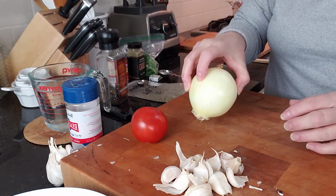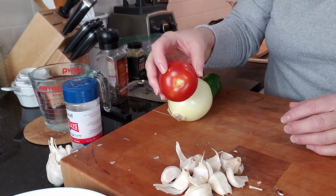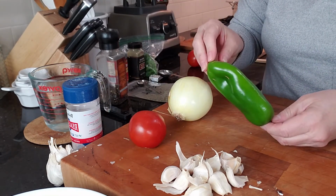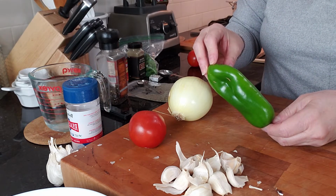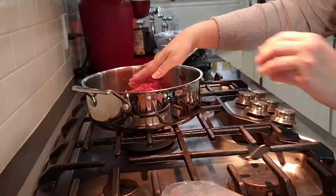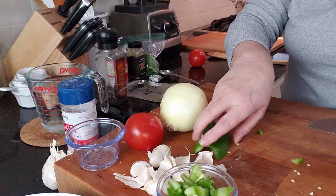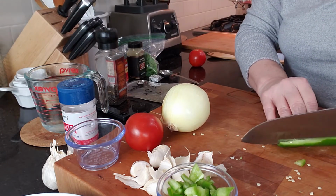I'm going to use half of this onion in a dice. I'm going to chop up 1 of these tomatoes, and I have an Anaheim pepper. I'm going to use about half of it for our sauce that goes on top of our chilies and for the filling. Okay, that's enough for the filling. And I'm going to use the other half. This is what we're going to use for our tomato sauce on top.